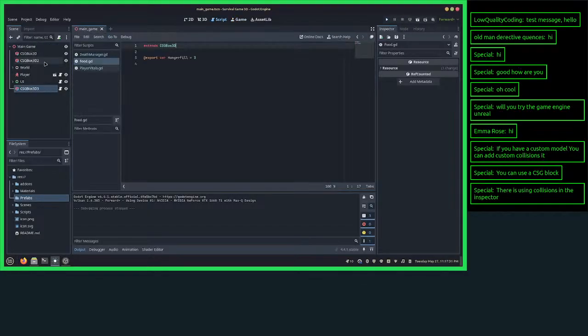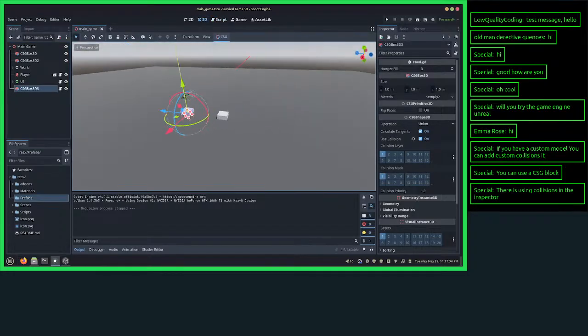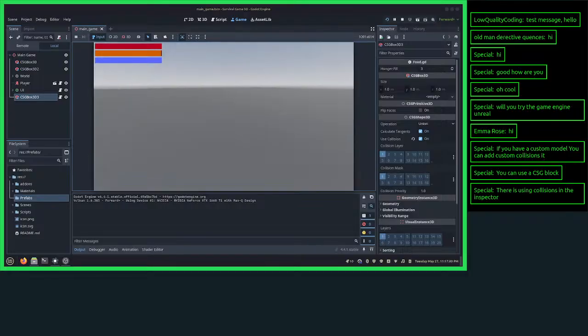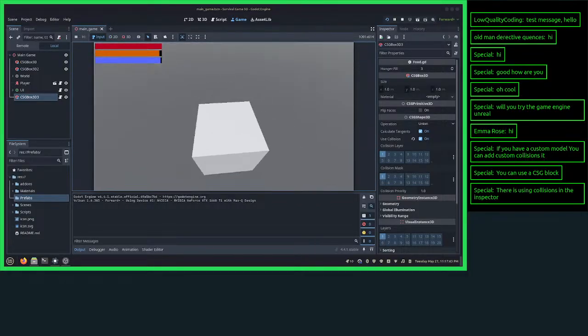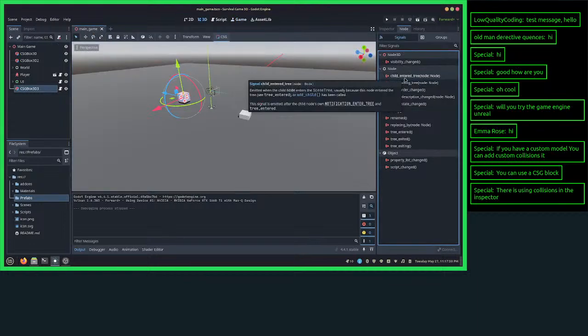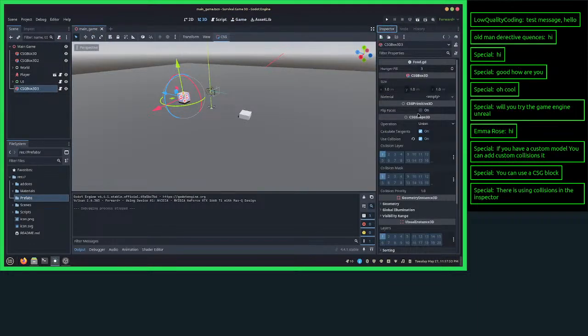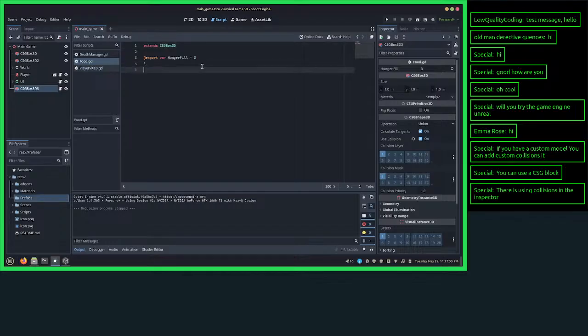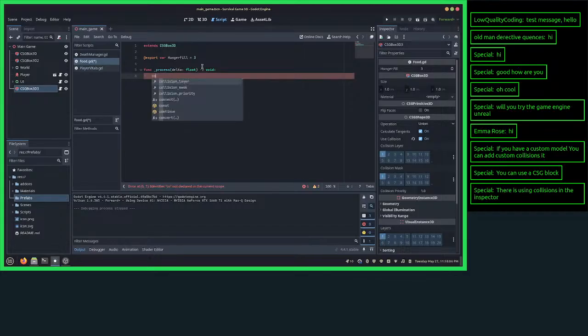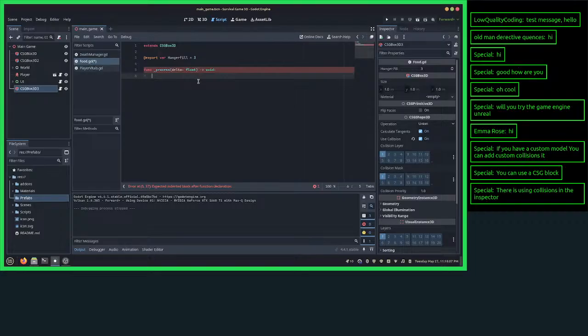Where is it though? Oh, it's right in the center. Yeah, I know how to make it collide, but I don't know how to make it... Like, yeah, it's colliding now. Is it this? Because I don't think it is. No, wait, that's not it. Let me see. Hold on, let me just check the documentation really quick.